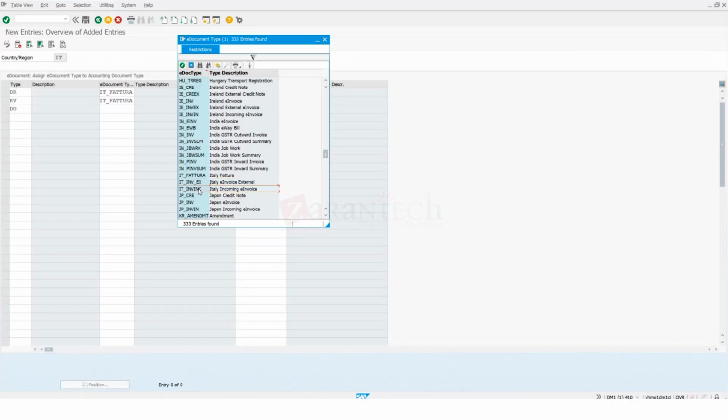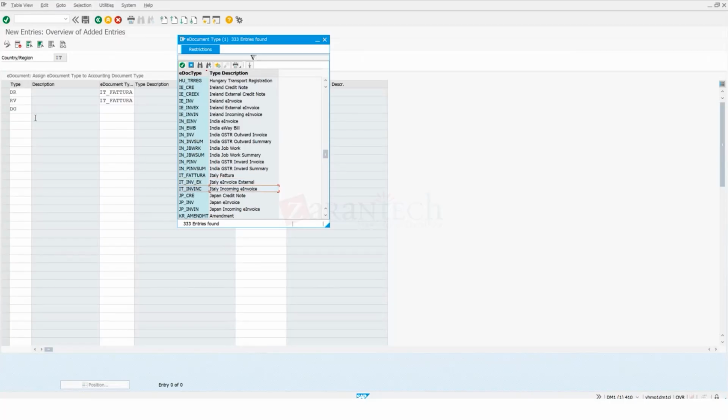What is the difference between this one and this one? I don't know. Fattura is what we send. Italy incoming e-invoice, I don't know. Maybe we are talking about vendor invoice. This is the AP. Yeah, got it. So this is the regular invoice, and this is the incoming invoice, incoming AP side.